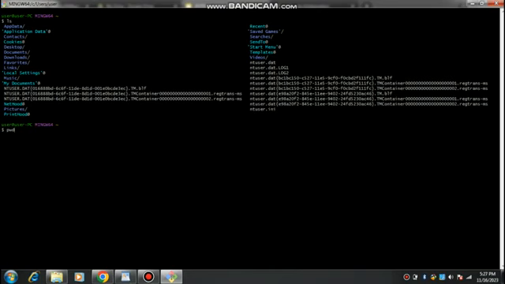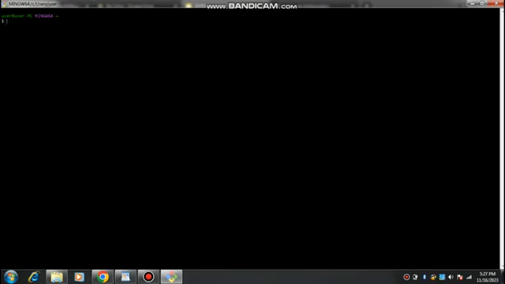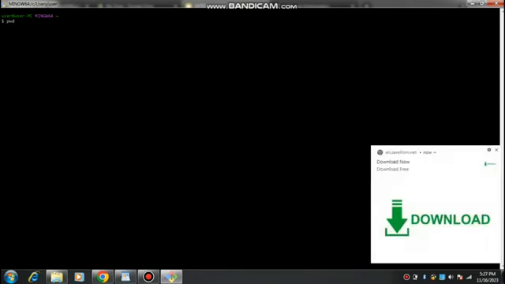I'm actually using Git Bash because I'm in a Windows environment. From the subsequent lessons I'll be using the Ubuntu operating system, but I had to download Git Bash so that I can interact with my Windows as if with Linux commands. All right, pwd is to show which directory I am in right now.